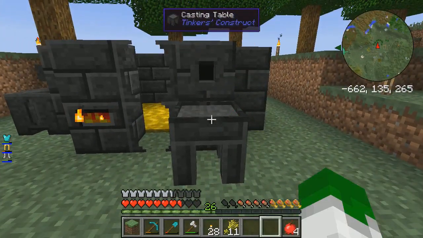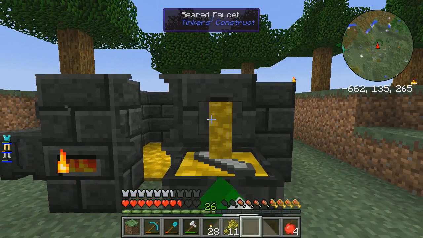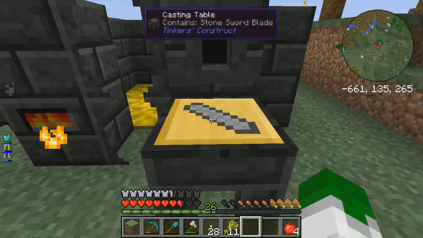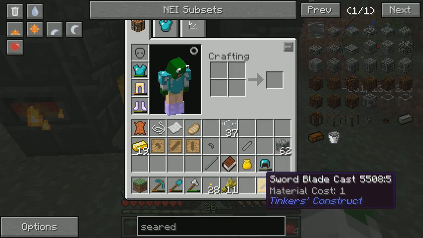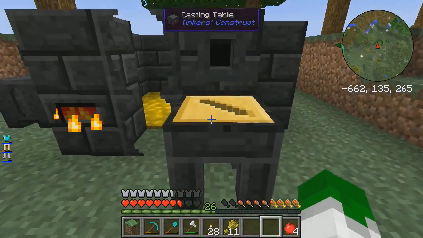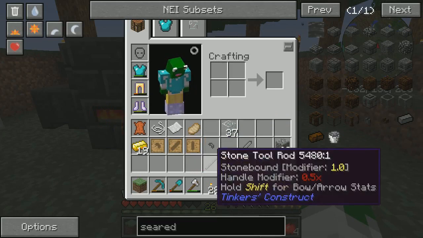So we are going to start off by putting the stone sword blade inside the casting table. And now that the stone blade is in there, we can actually right-click this, and it'll pour the gold out onto the stone sword. It'll cool down, harden, and boom! We got ourselves a sword blade cast. So with this, I could probably place this back in here, pour more gold in it, and I would end up with a gold sword blade. But we don't really want a gold sword blade. We want to continue making some more casts.